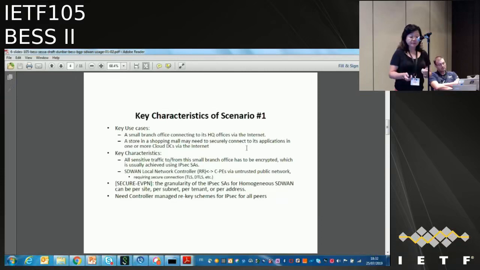Secure EVPN, as a draft, has already identified different granularities of IPsec management, and also how to secure those EVPNs when the PE is not directly connected. There, they have detailed the scheme on how to manage the rekey mechanism using BGP among all peers.